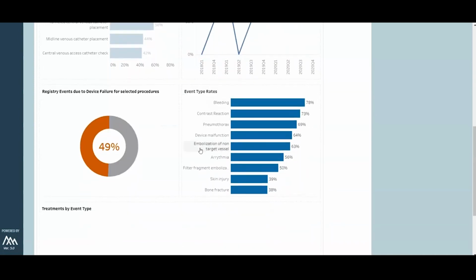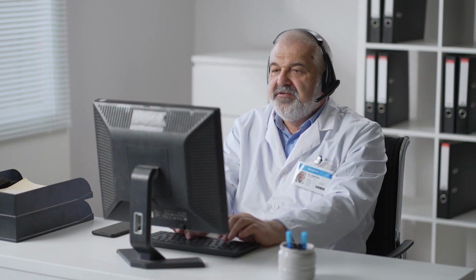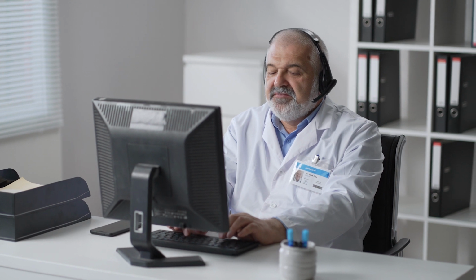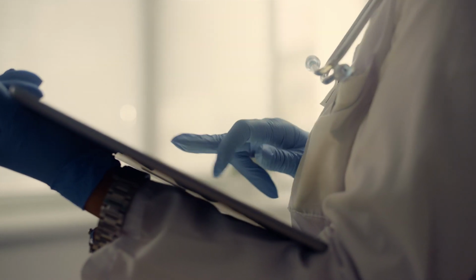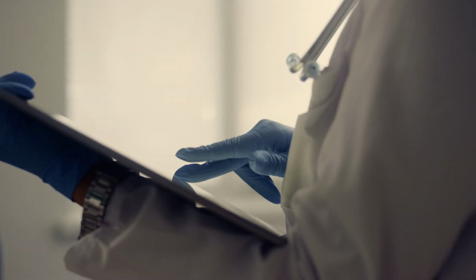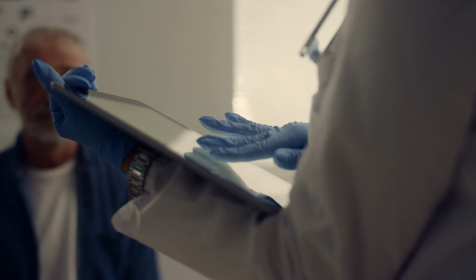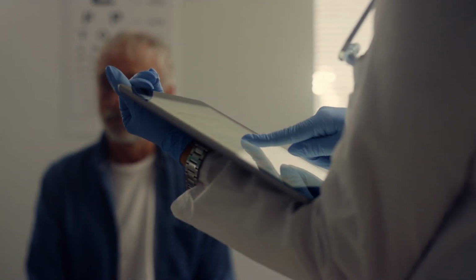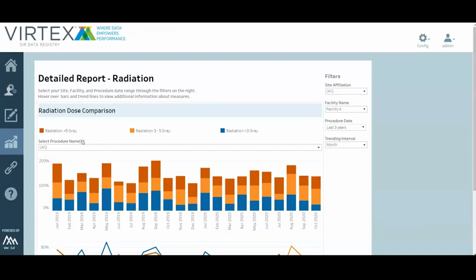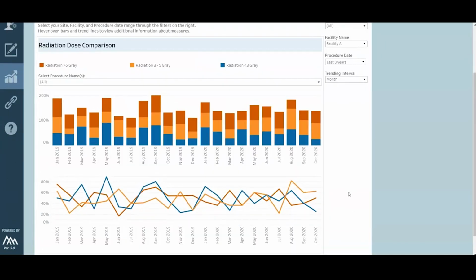But with VIRTEX, it's straightforward because you just do the things that you normally do, dictate out your procedure, and with our EHR integration, that data automatically gets pulled out of your EHR along with things like lab data, medication data, ICD-9, ICD-10 codes, and we can then automatically import that into the VIRTEX database where you have access to it. You can look at it and you can see exactly what needs to be done.